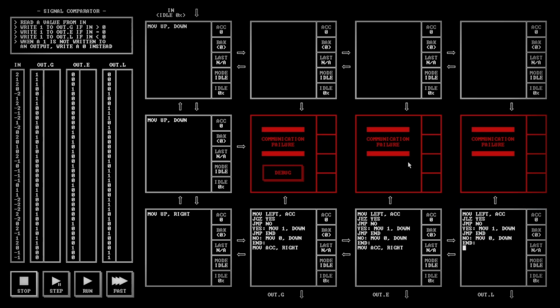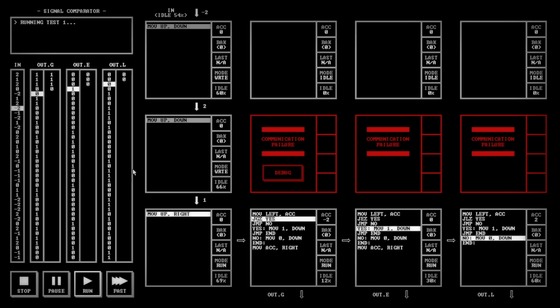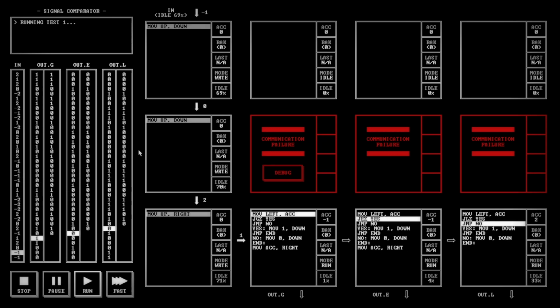And move ACC right. Well, actually, we don't need to move ACC right at this point. We still need to have that label, though, because we need to have, right here, this jump down to here. So let's give that a shot. Looks like it's working.